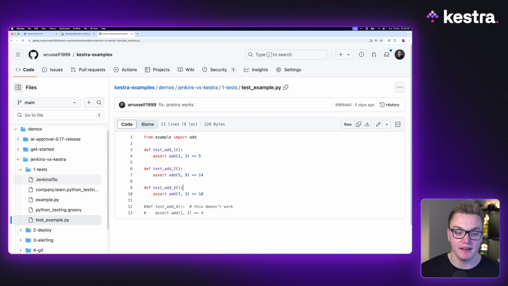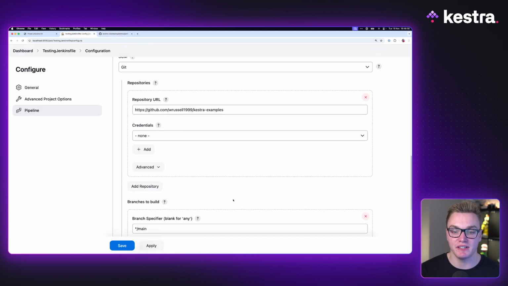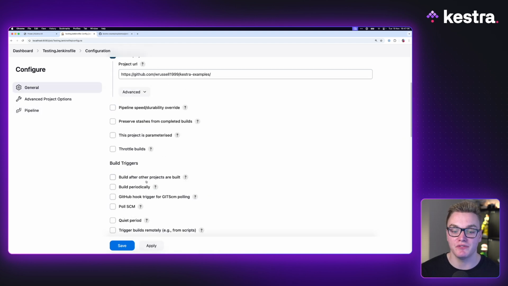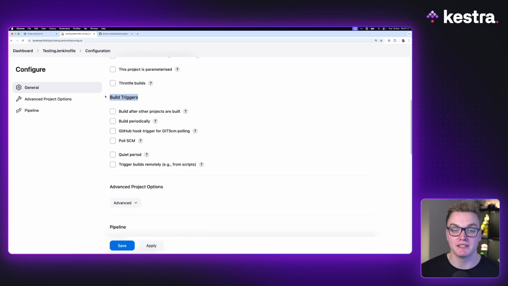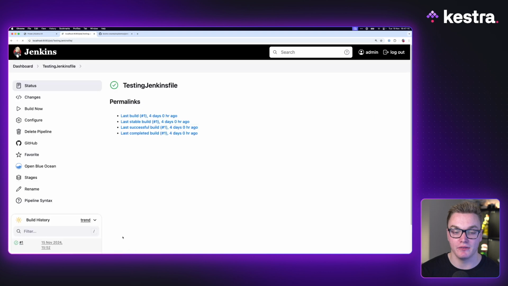And as we can see here, I have a Jenkins file here all ready to go with the exact same stuff as the previous one, but it's all inside of our repository. So we don't have to configure anything inside of Jenkins here for this to work. This will just automatically get the latest changes every time this is triggered. And we can configure how this is triggered using the build triggers here. So let's apply this and see what happens when we run this.